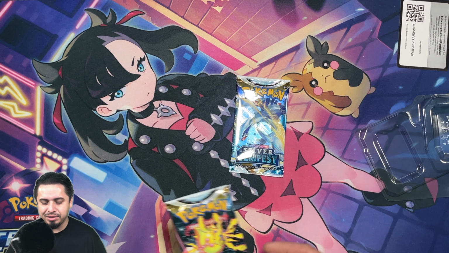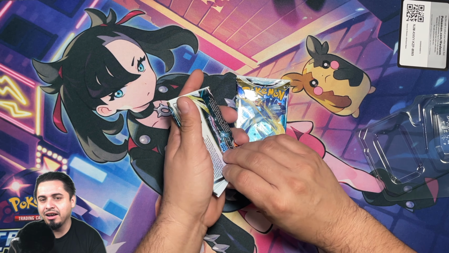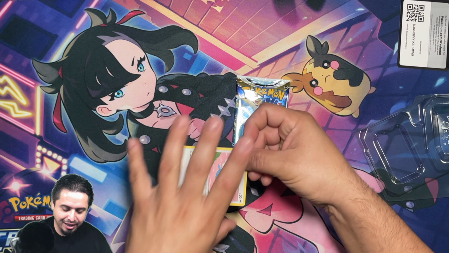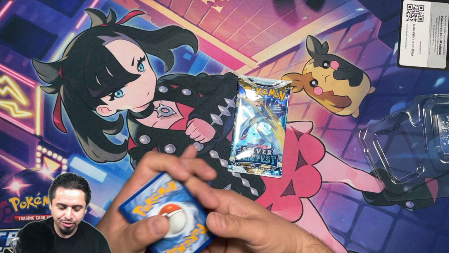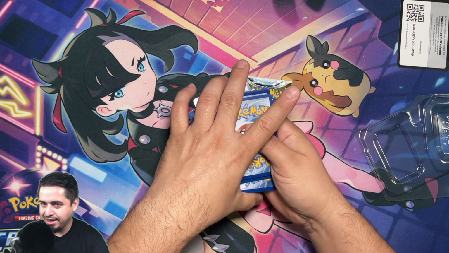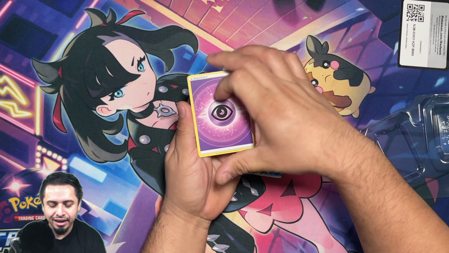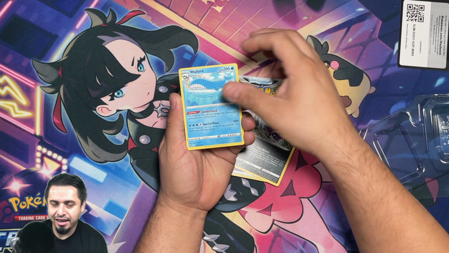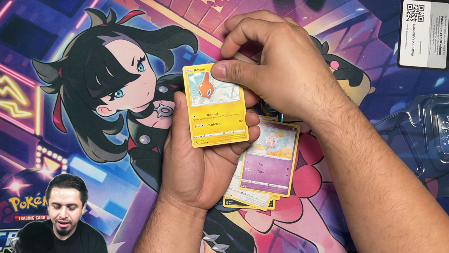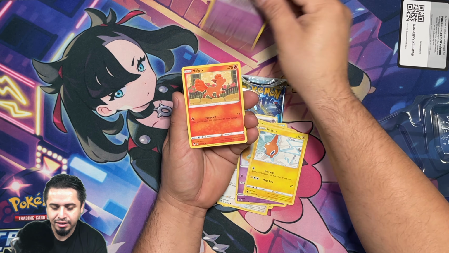Now we're into the meat and potatoes. First Silver Tempest pack up, we got a Regieleki. Guys, like I said, we are still searching for that Lugia V. I did see an edge on this. Not necessarily a yellow edge. It was more of a darker edge. Could have been something out of the trainer gallery. We don't know that yet.